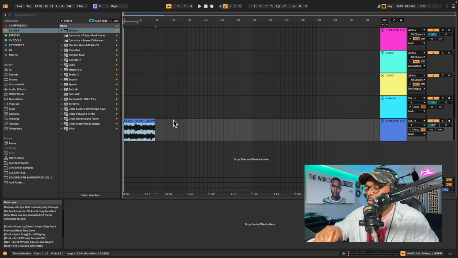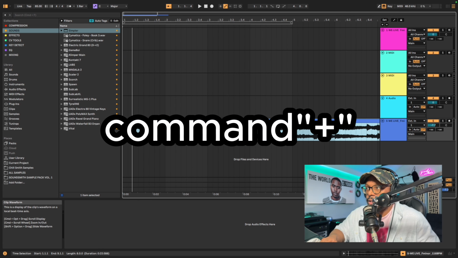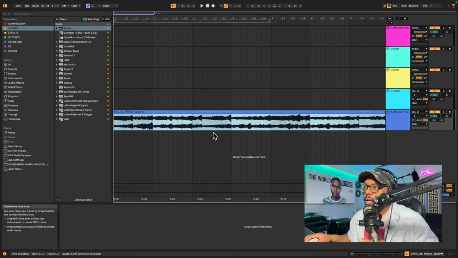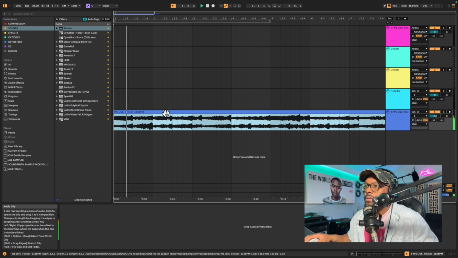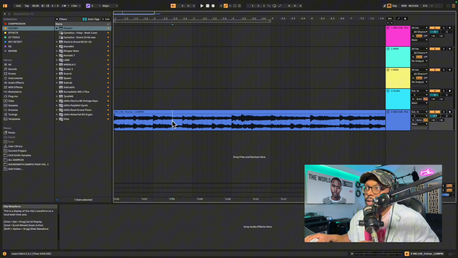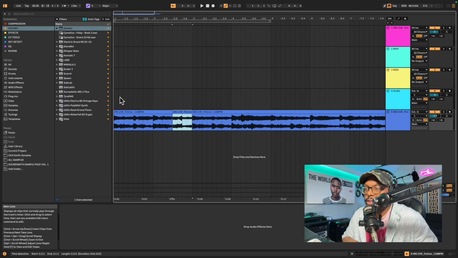Also, to zoom in, you can hit plus on your keyboard. If you want to make Ableton bigger, hold Command and hit plus or hit minus. If I right click and hit R, I can reverse the whole thing. To undo, Command Z, or if I just wanted to reverse one part specifically, I can click and highlight it, right click, hit reverse. I'm gonna hit one twice to bring it to the beginning. I'm gonna hit space bar to play it.